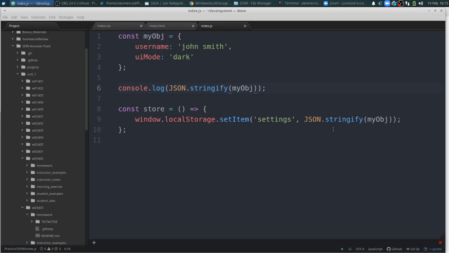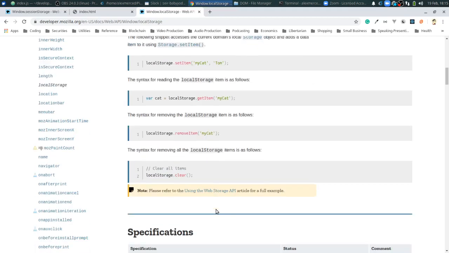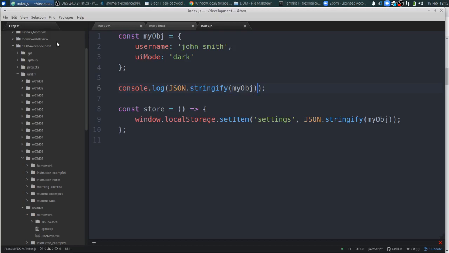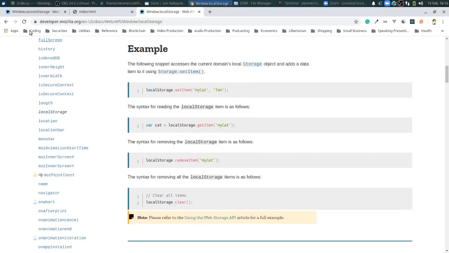Yeah, that should be fine. So it's localStorage.setItem. They didn't use the window, so I won't use the window either. Save. Let's see if that makes a difference. localStorage.setItem, settings, setItem.